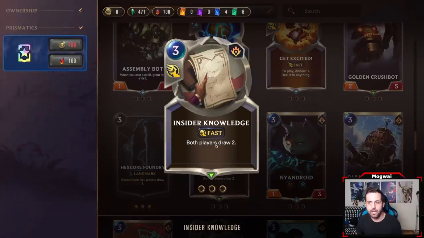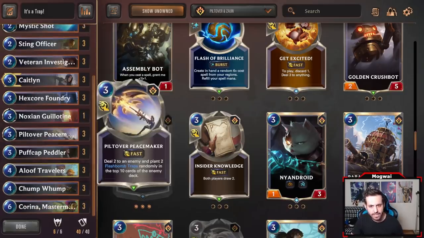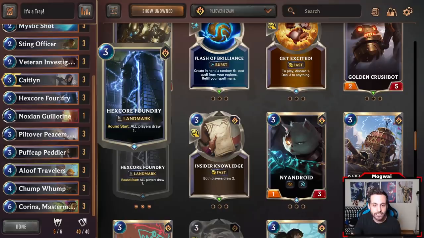We got the Insider Knowledge. This is not bad, but ultimately it gets outclassed by Veteran Investigator, by obviously Aloof Travelers, which is amazing, by the way. This card did live up to the hype. It's really, really good. And of course, Hexcore Foundry.